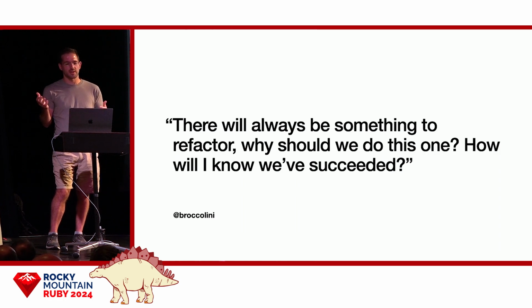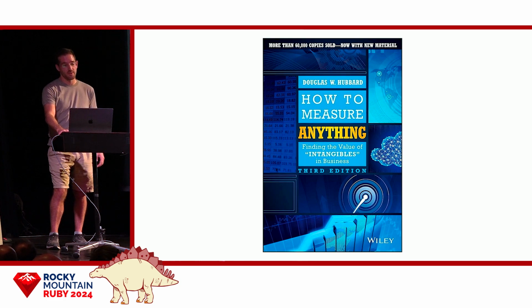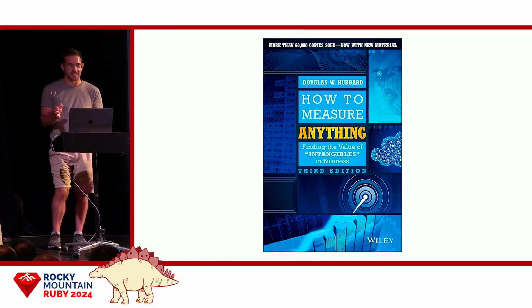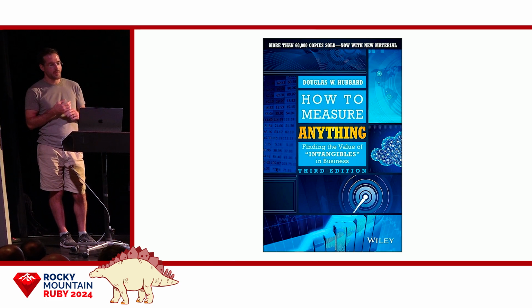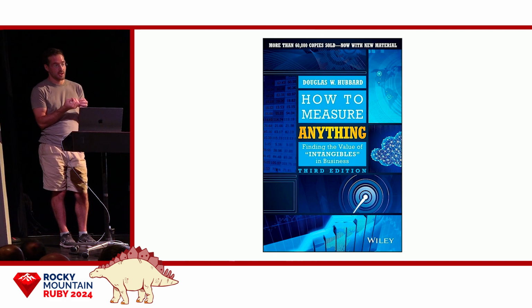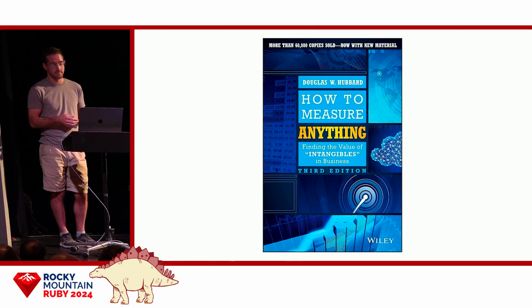And honestly, just figuring out the scale of the accessibility work we've had to do was a challenge in and of itself before even addressing it. One of my favorite books on this topic is called How to Measure Anything, and it's really, really dry. But it basically talks about how, when you're coming up with a measurement, you really need that measurement to accurately boil down to a Boolean value. So basically to tell you whether you met your goal or not, and really you don't need more precision than that.